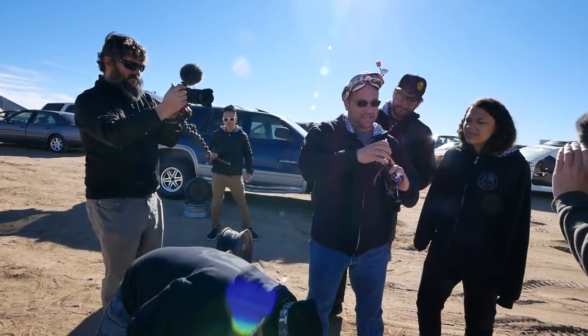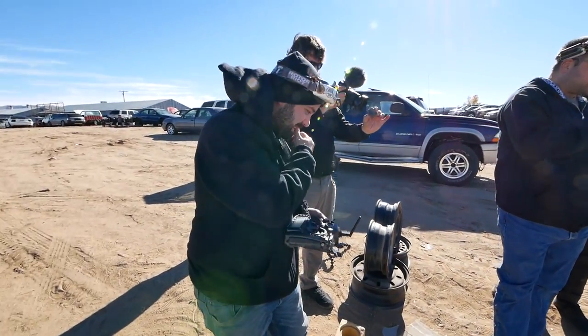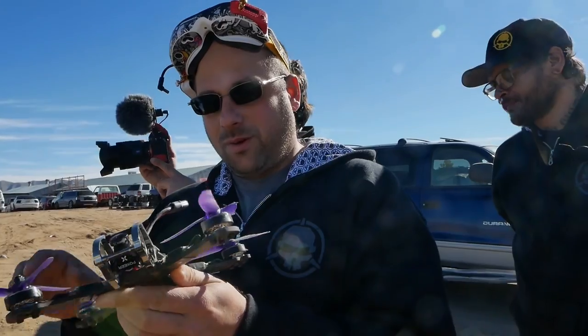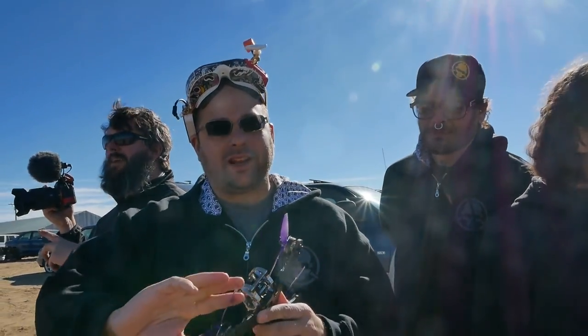It might just have some sand in it. It might definitely be destroyed. I think he caught the rim with this motor. Let's look for damage on the motor. It's a little windy out here. Okay. That's pretty good. So we're down one motor basically for that. Maybe not even. Oh, it's turning. Yeah, it's turning.